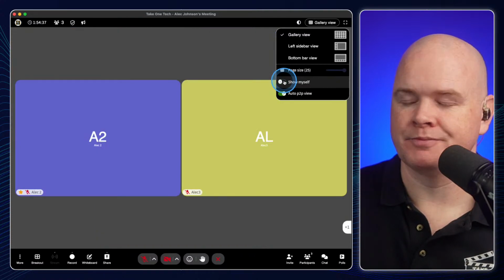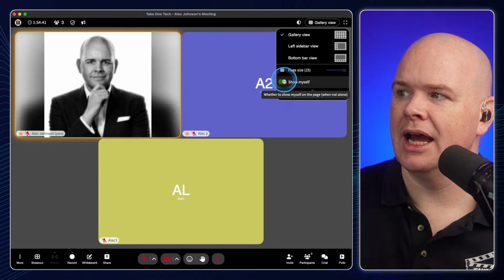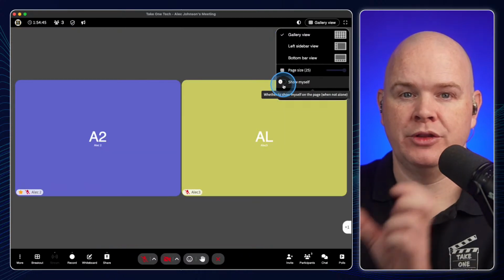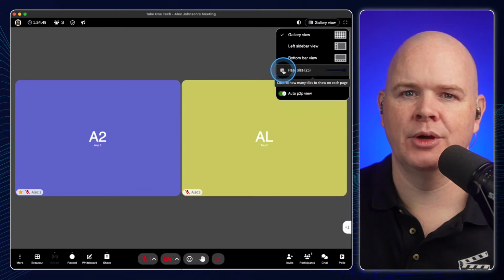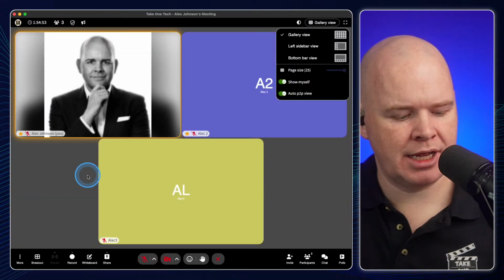Hiding the self view, obviously, to get that off if you don't want to see yourself. And then there's also an option to automatically hide it when it's just you and one other person, but then it would be on when it's you and multiple people, or vice versa. So that's in there as well. But I'm jumping back into the settings there.